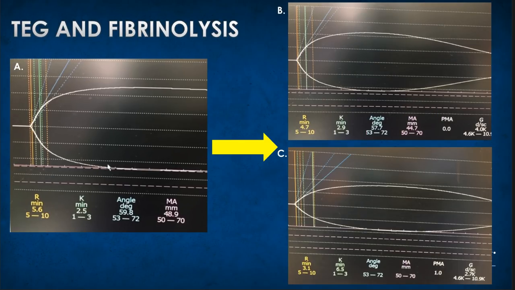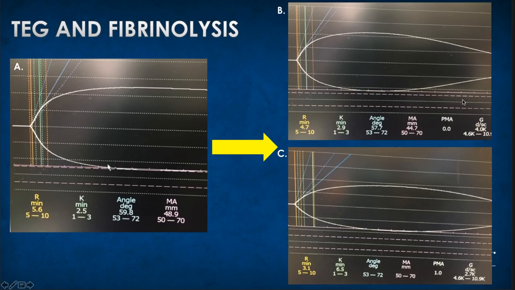All right, let's talk about clot durability and fibrinolysis here on those exams. And again, your normal TEG. And now if you look at B and C, they also have significant signs of fibrinolysis. You can also call this the fishtail. You look at this TEG, kind of like still okay. You know what we see here, but this is not mechanically durable.